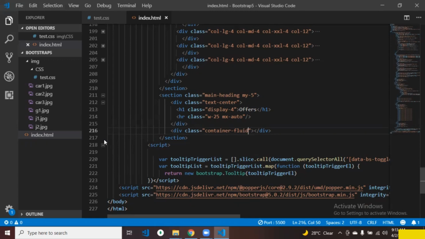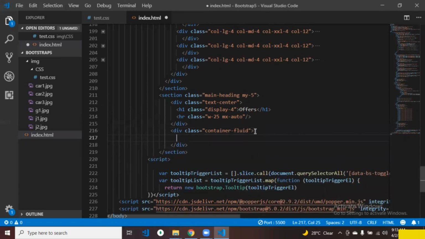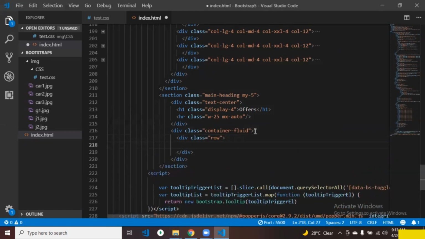I mean, we don't want any padding left or padding right. So for that, we will use container-fluid. Now div row, then we will have a div for the columns.